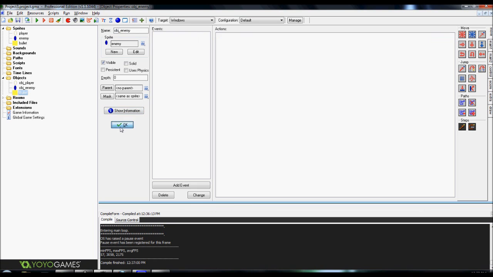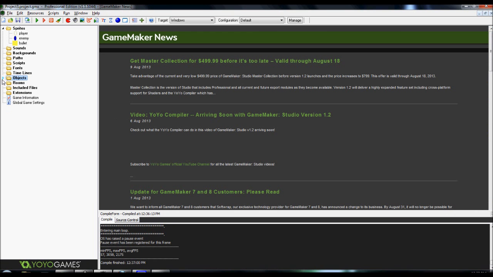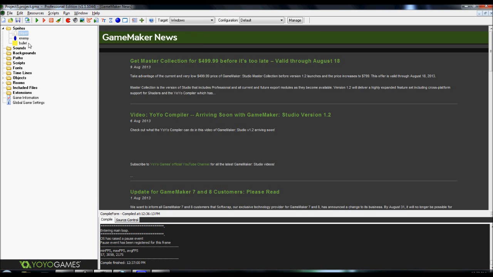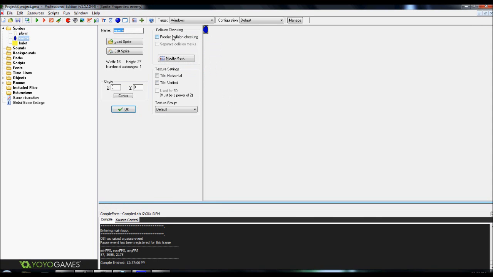And the very first thing that you're going to want to do, if you don't already have them created, is, of course, create your player. I made him 32 by 32. You can make him whatever size you want and name him whatever you want. You're going to need an enemy. I just copied the player for myself and dropped them in here and renamed it enemy. Again, yours is going to probably look different.